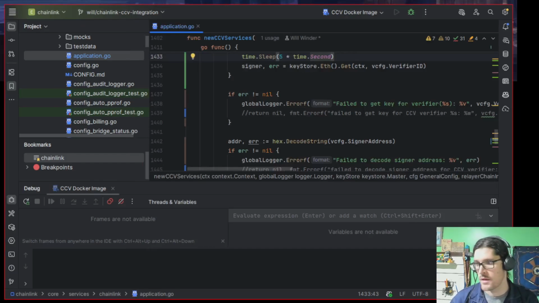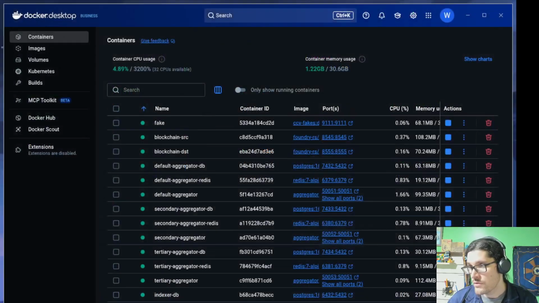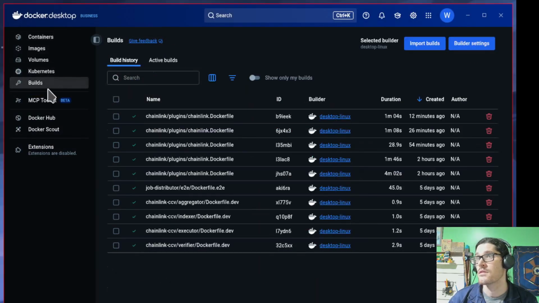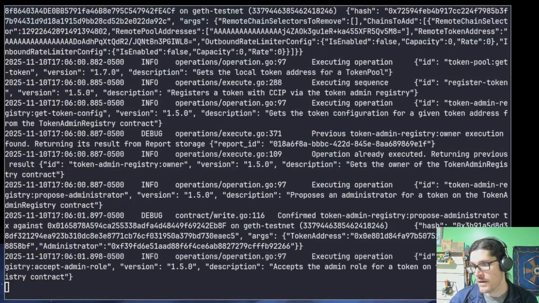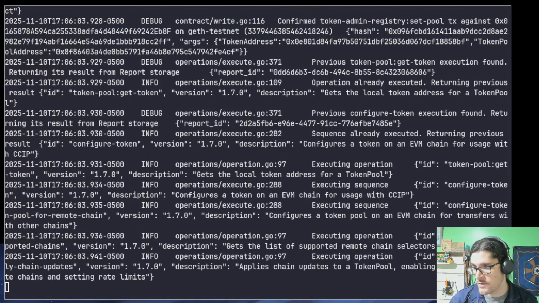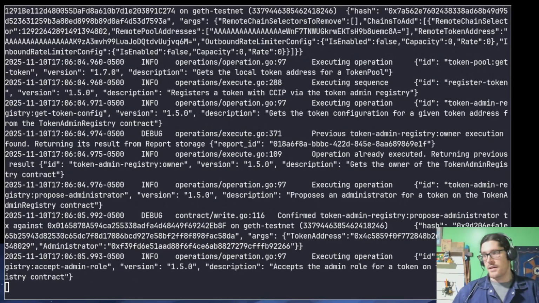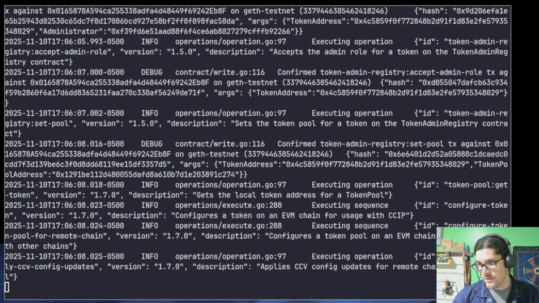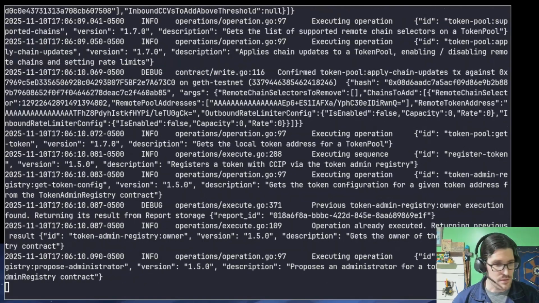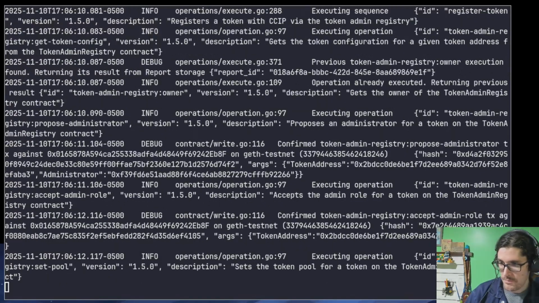Okay. And now we're ready. So I'm going to watch these. Eventually the build will start going. For now, it's still deploying contracts. And I'll let this run and fast forward through it until we get to the next step.